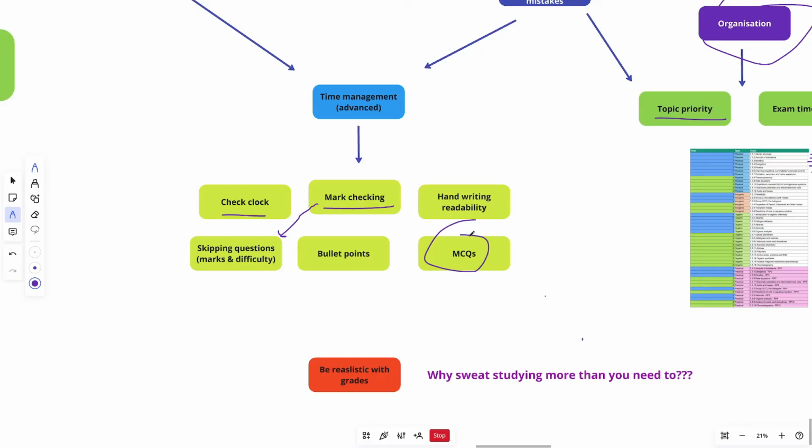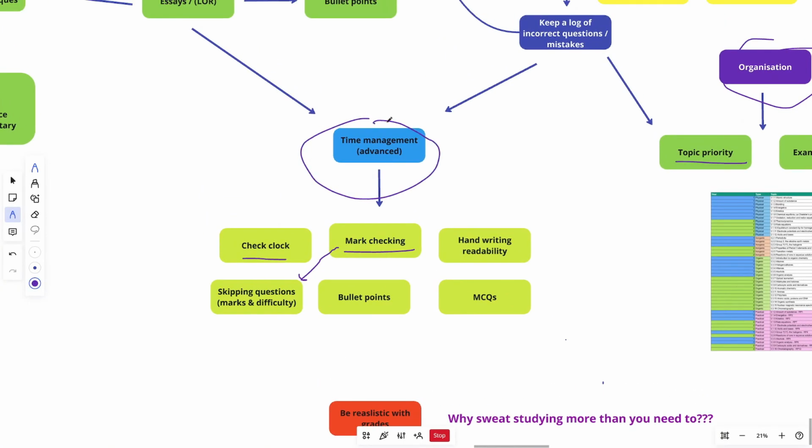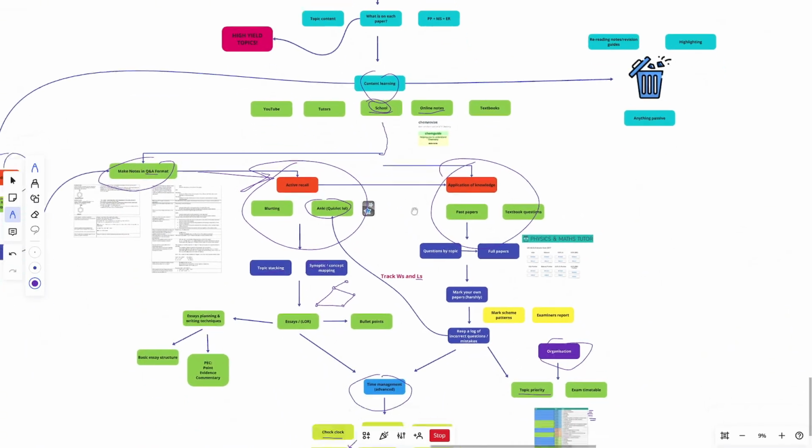Next up, MCQs, okay? You just want to bang out those MCQs. Specifically, depending on the exam board, they have different formats of MCQs. Edexcel love them. OCR love them. AQA, it's only in paper 3, stuff like that. You want to practice these separately if you can and just find little techniques that work for you. I'm not going to make a whole video on MCQs, but there are techniques out there. Watch some YouTube videos of how to do it and you're going to be completely fine. But this one is more advanced. Focus on everything else first and you're going to be fine.